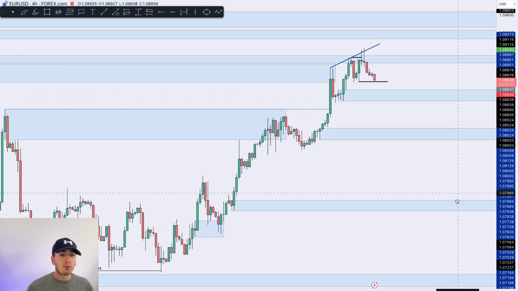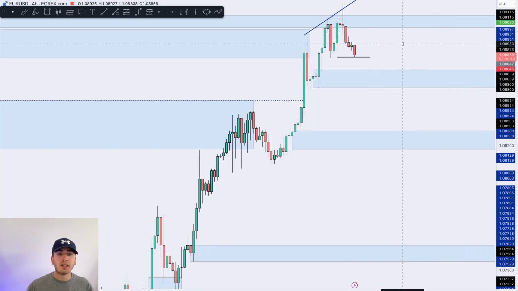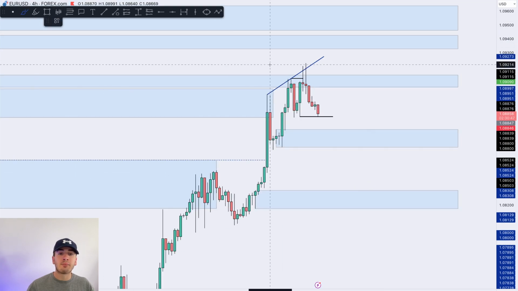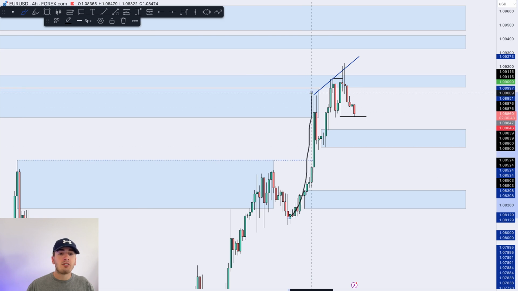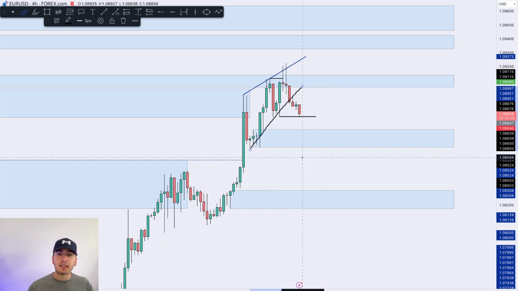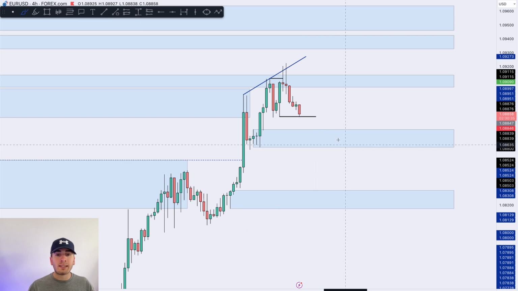So starting off here with EURUSD. EURUSD has been moving in towards the highs in a very corrective manner. So what you guys know from me is that when you have an overextended move in towards the upside, you then get this corrective price action in the form of an ascending channel or wedge. Market is then most likely ready to start dropping down deeper.